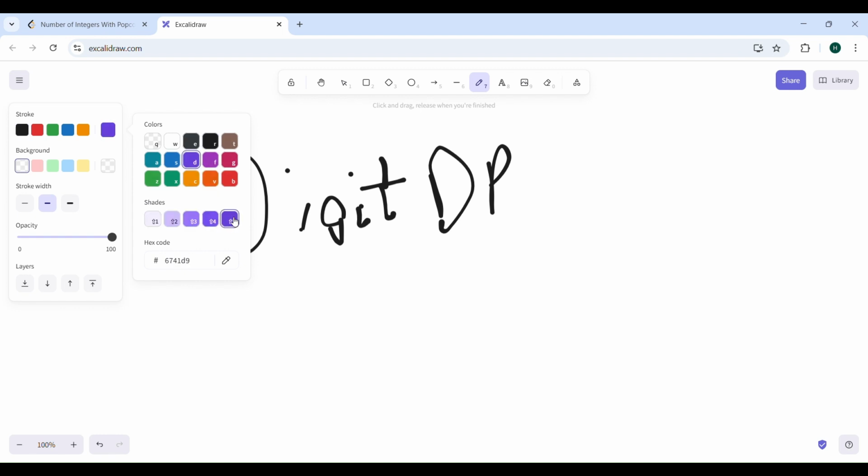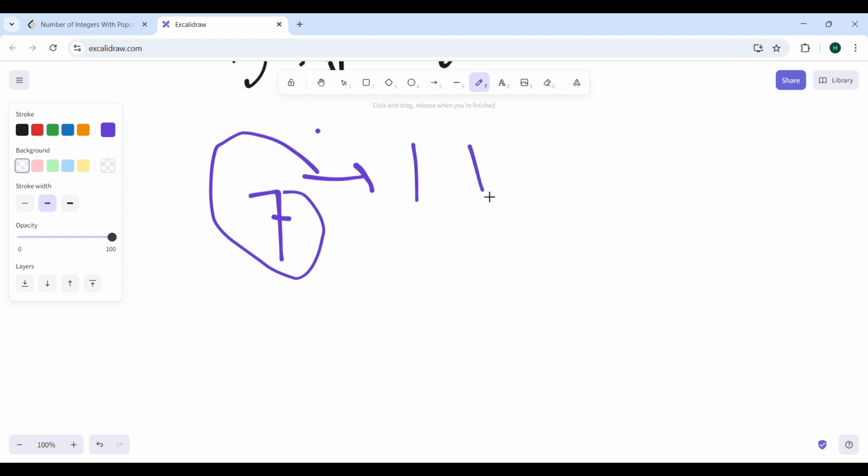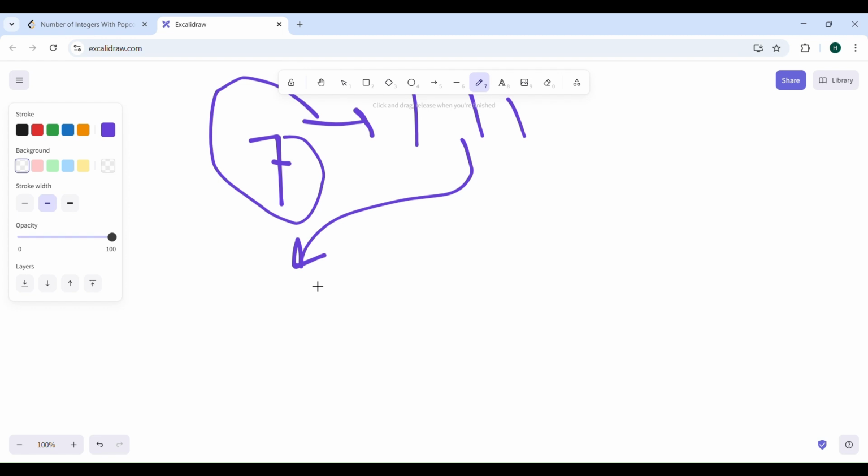Let's see what the question means. Let's say I am given the number 7. For number 7, if you write the set bits, it will be 111. Now 111 has 3 ones, so it is converted to 3.